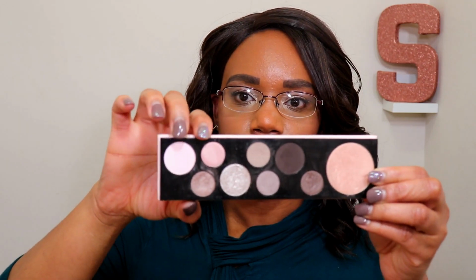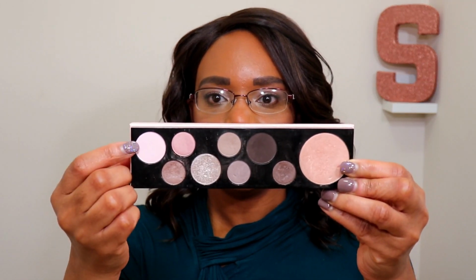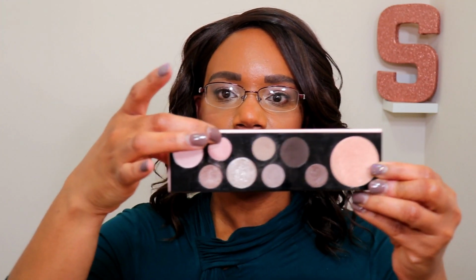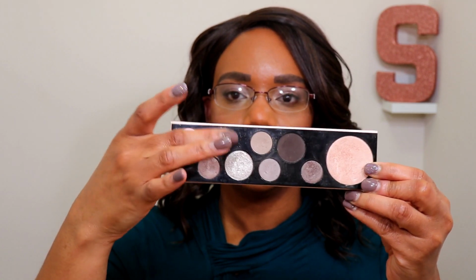However, I'm not going to try to pan two of the colors. These two shades on the end I hardly ever use. This pink shade here ends up being relatively ashy on me. And this pink shade here in the pan looks really pink, but it does have a relatively strong gold reflex to it. So those two colors I never ever use. The rest of them, I think I should be able to use up quite a bit.